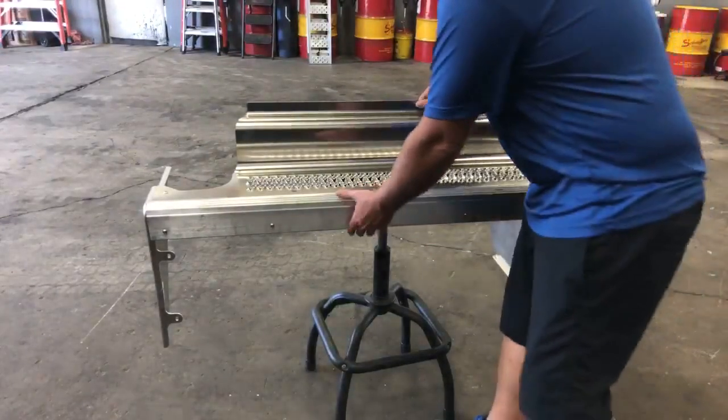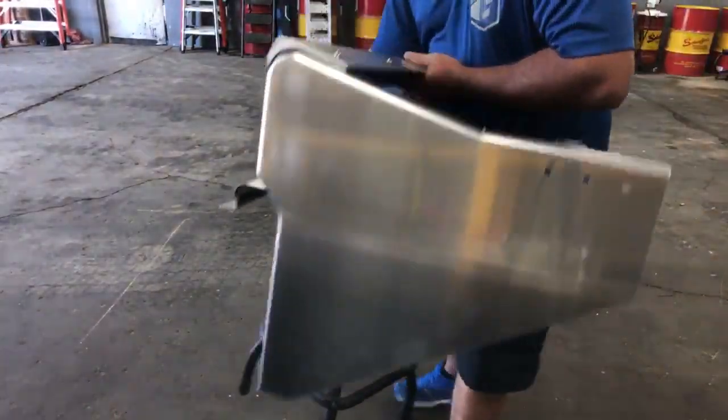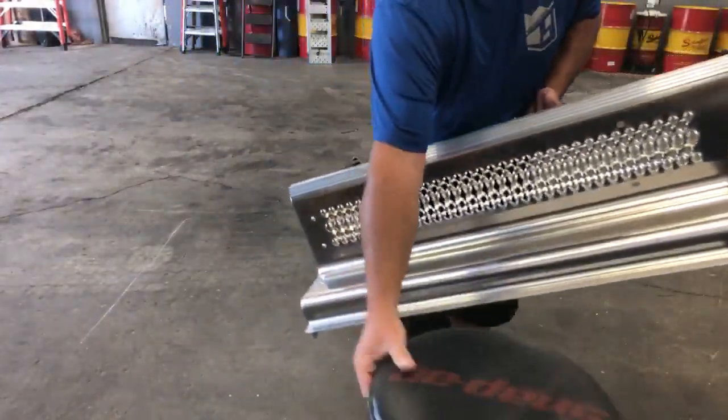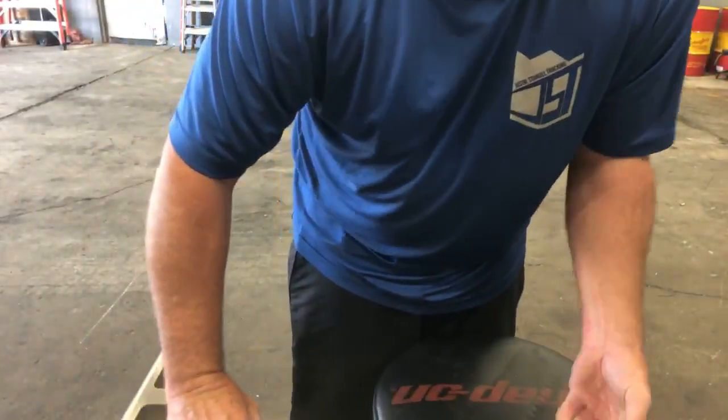So there's the first part of it. Now we gotta figure out how to set this up here so we can put this together. Sorry, let me move ya.